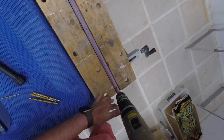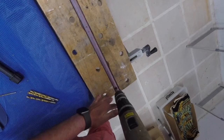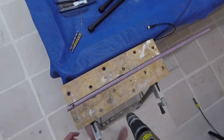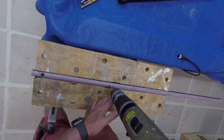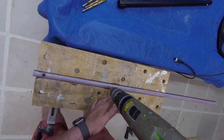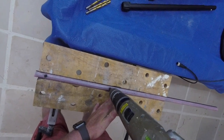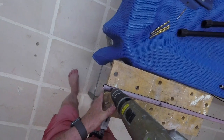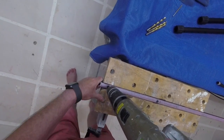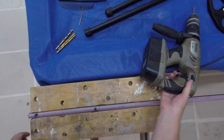That drill is blunt. Right, new drill fitted. Better. Go to the top on that one, and on there as well. Throw on this one, and I'll start opening that out.